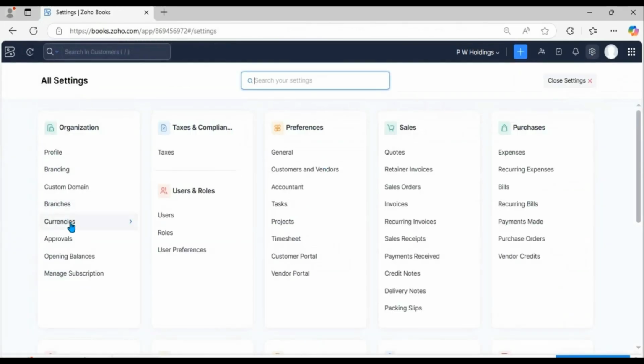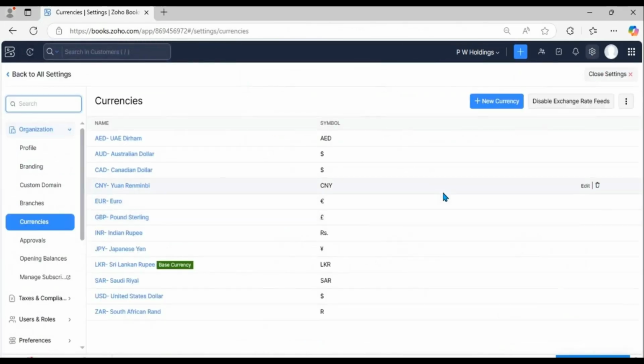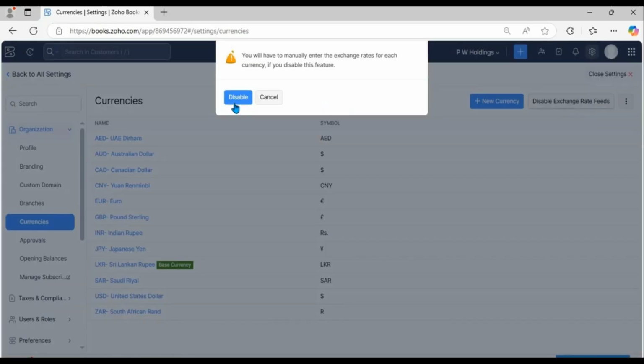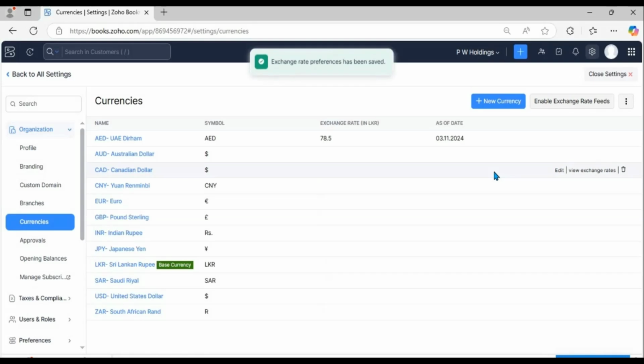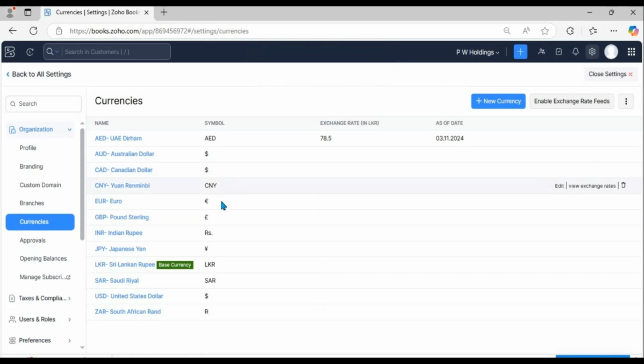Next, we will go again to the currencies section. When you are entering bills or invoices, the system automatically displays the exchange rate. That is because we have enabled the exchange rate fields. If you want to enter the exchange rate manually, you can select display exchange rate fields and disable them. After that, you can manually add the exchange rate.